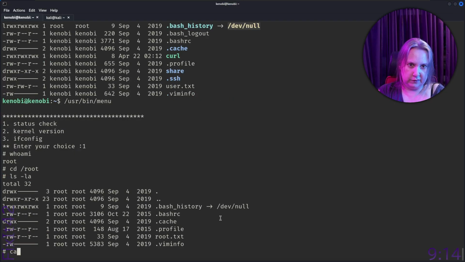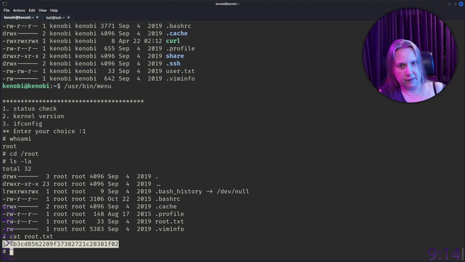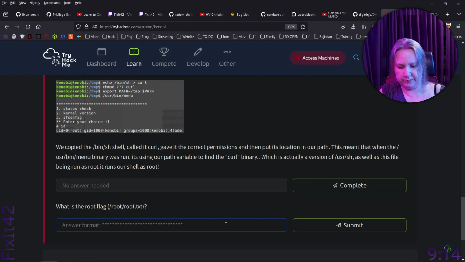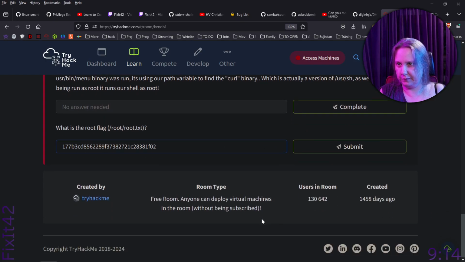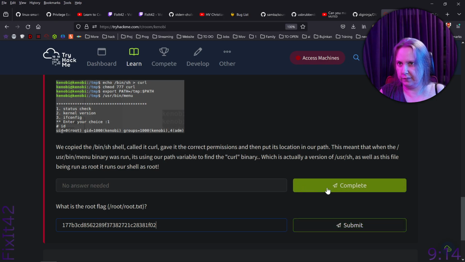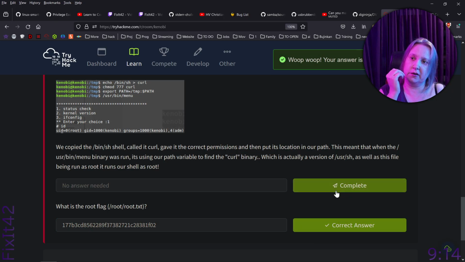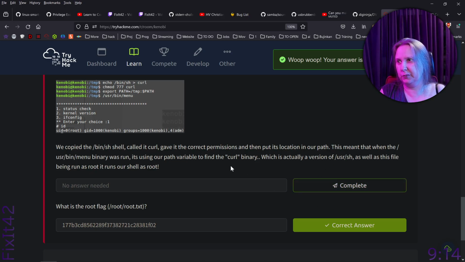And we can cat root.txt. There, and I'm going to paste it over here. I'm not going to click the button yet though. And we also have this one too. It's not completed, so I don't want to finish the room before we're done.